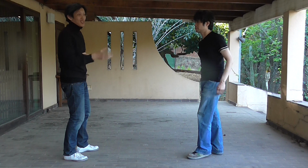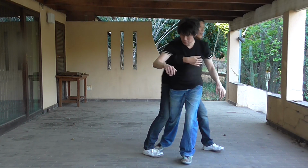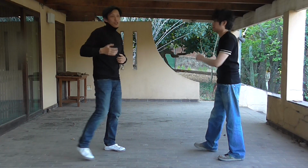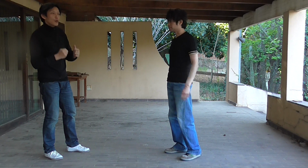And lastly, my favorite, the spin, right? So when doing this, if I apply force there and I feel that he's resisting, then it's there. And over here, then you either punch him or you can rear naked choke him, which is jiu-jitsu, but you can do it in that situation. So that's how push hand is supposed to work.